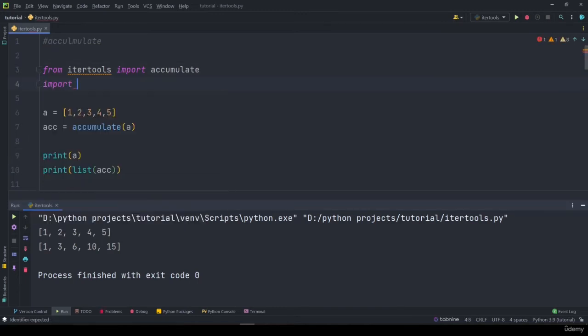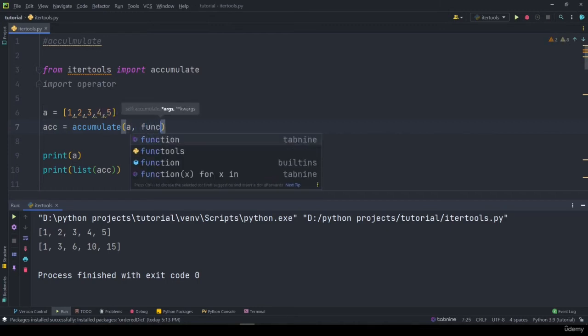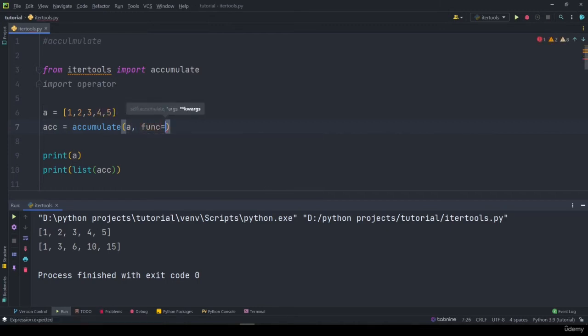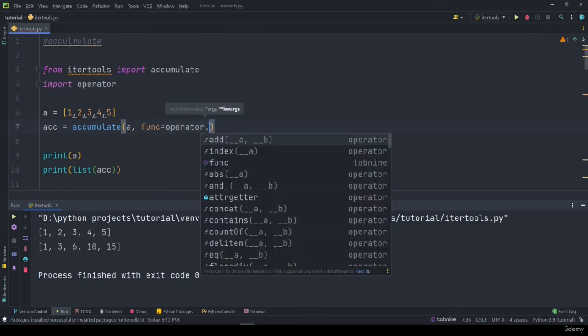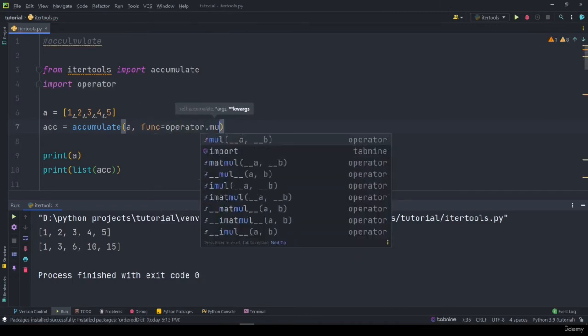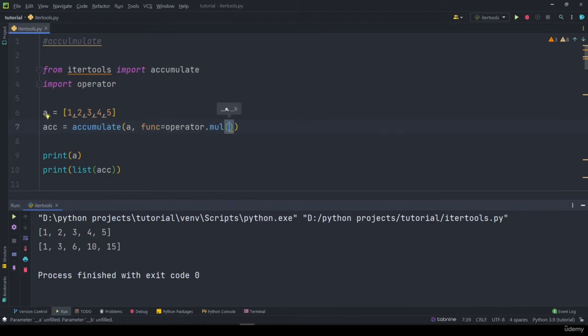So I have to import operator for that, and then I have to specify another value here called func is equal to operator dot mul. Yes, this one. So we don't need braces here.